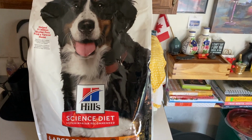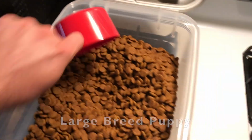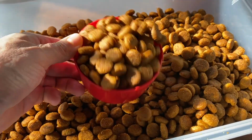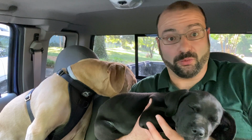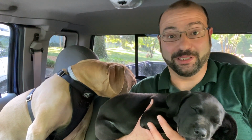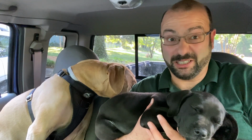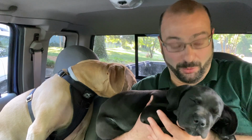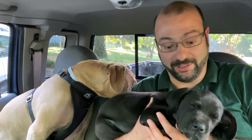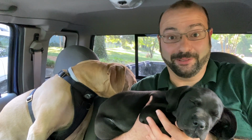And we've been loving the Hills Science Diet large breed puppy formulas. We started Sebastian on that, and now at almost 3 years of age here, he's doing great. All of his joints are wonderful. He's just growing like a weed himself, but he's done so well. His coat's beautiful, and again, the big thing with these big breeds, it's those joints, and so we want to make sure that she will be on the same diet as him, and then that way everybody grows up to be the best little puppy as they can be.